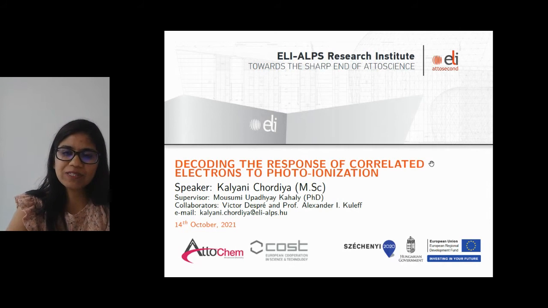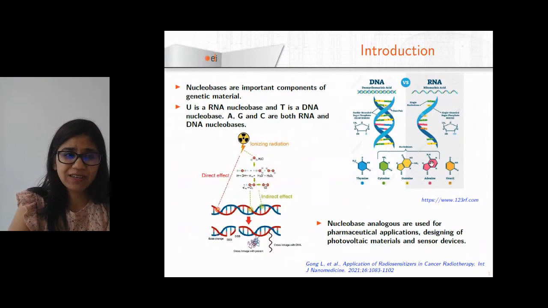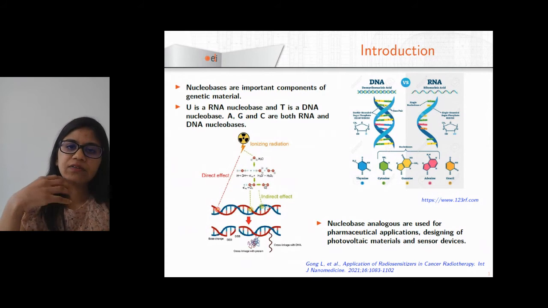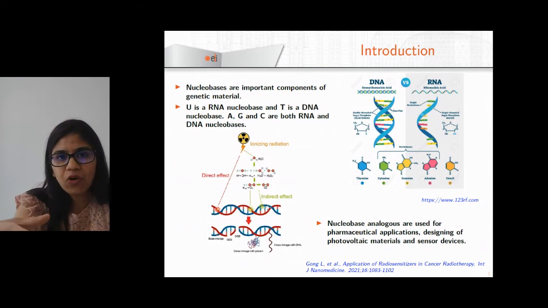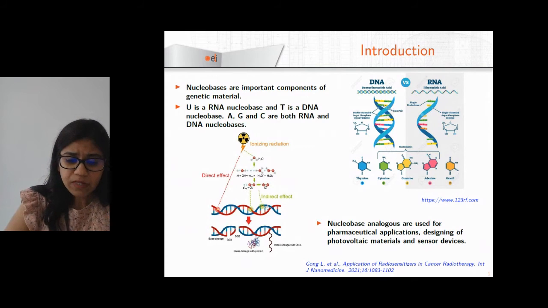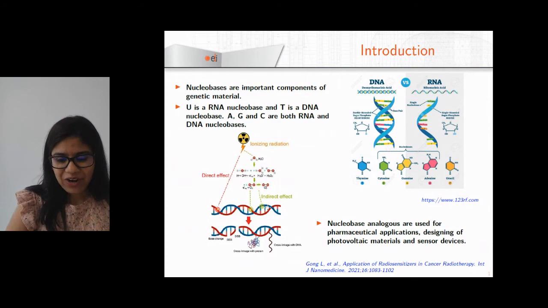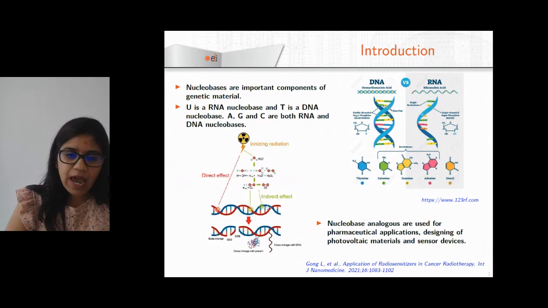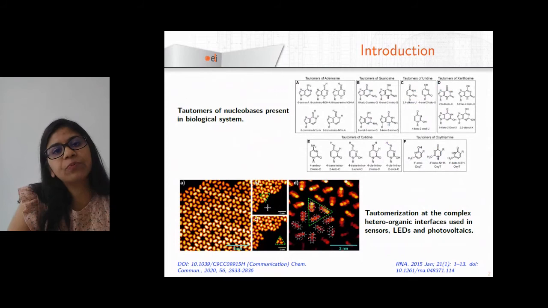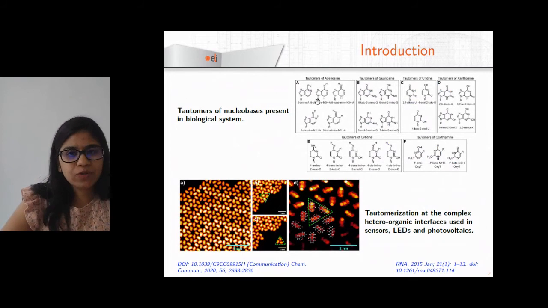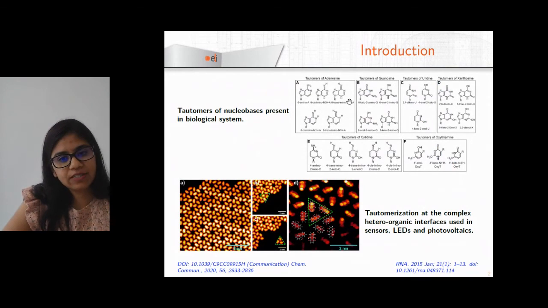So this whole study will have an impact on many fields. For example, radiation therapy, which is an extremely complex process and has several factors involved. But if you consider a direct or an indirect effect of this radiation therapy, then we see it results in fragmentation of very basic building blocks of the biological system. Now, nature has a very beautiful way of even defending such damages. And so to have a photoprotective reaction, they undergo tautomerization. And so we can see that one single molecule can have different tautomeric systems.